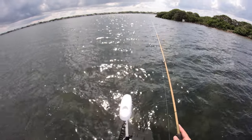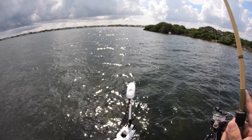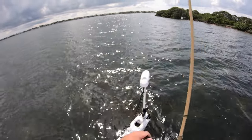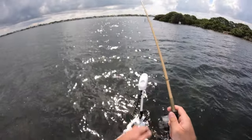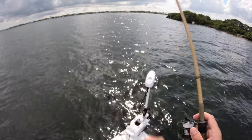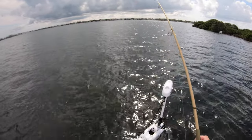There we go. There's a good red. Okay, so they're not on the oyster bar. They're on the flat over there. Okay, it feels a little bit bigger than the other one. Yep, this one ain't too bad. Okay. There we go. Okay, how big is this guy going to be? I'm going a solid 25, 26.